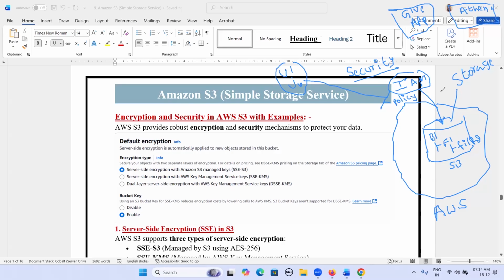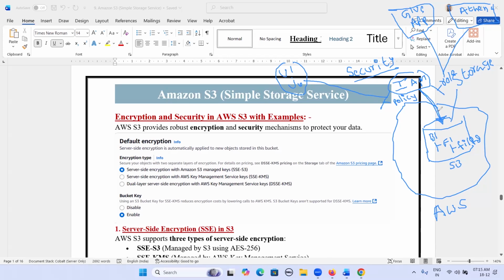Without role assigned to your Glue application and Athena, they cannot access S3 data. Yes or no?